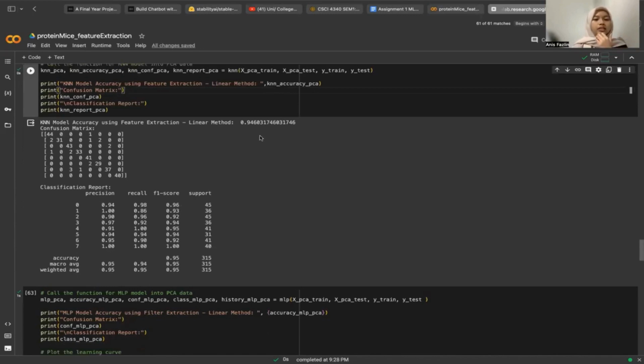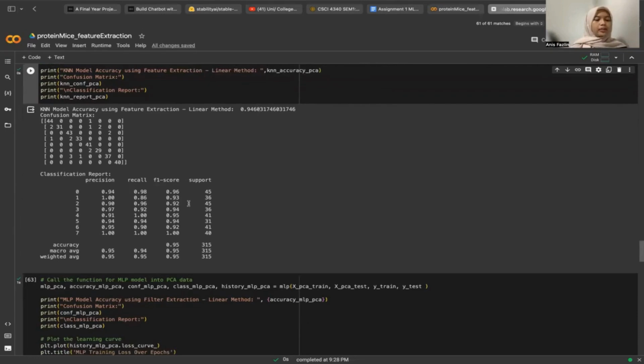But you can see that the accuracy of this model is slightly lower than the one we obtained from KNN earlier, from the data that had no feature selection or feature extraction applied, which I think was 0.952 earlier, and this is 0.946. But however, it is good for the data set.